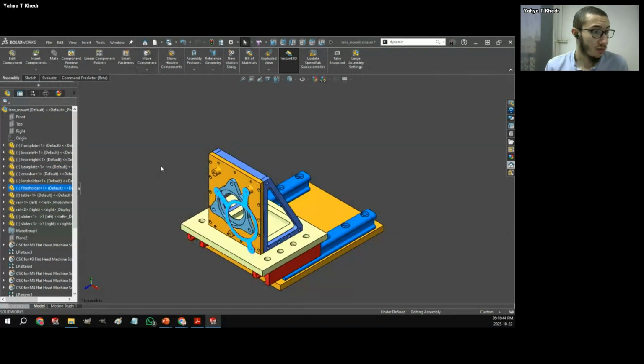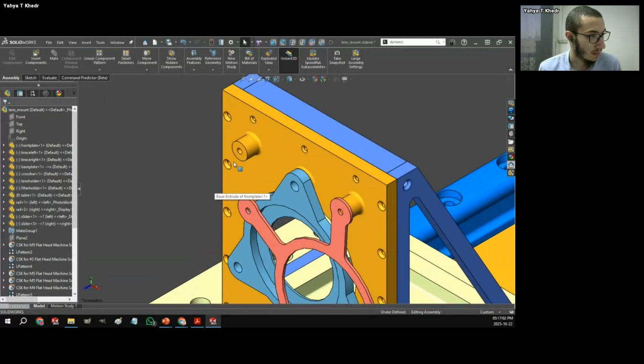Okay, so moving these components around would give you more insights as to what is missing. And this is the best way for you to determine the best course of action. What should I change? What should I add? What should I remove? Just to make sure that everything is set up correctly. Okay, so in this case, I see that I'm missing a mate maybe between this and this.